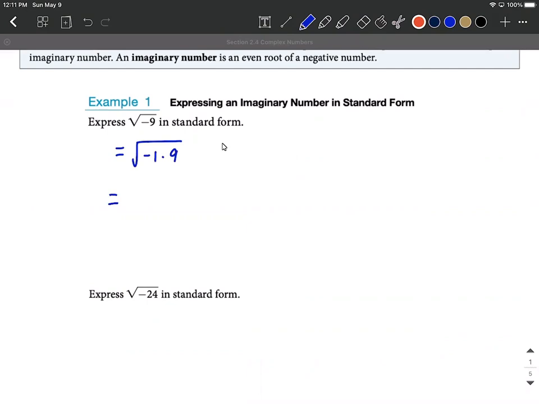And with our square root rules, what we're allowed to do is if we have two things multiplied together underneath the square root, we can take a square root and put that over each one individually. Now they're still being multiplied together, but now each one individually has a square root. Now by definition, we said square root of negative one can be replaced with an i.